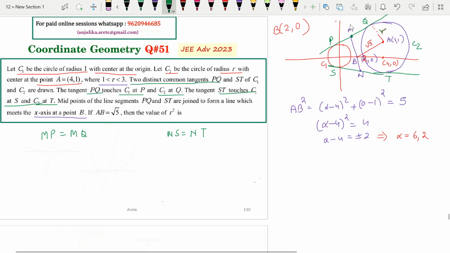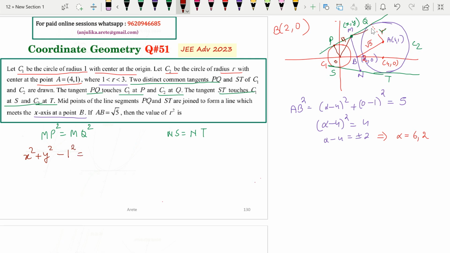Now do I know M? Let's assume a coordinate for M. Let's say x, y is M. In other words, MN will be the radical axis, if you know how to figure that out. But let's not go there. Let's use the fact that MP and MQ are same. So can you get me the length MP? Which triangle are you going to use? You know this is perpendicular because it's a tangent. So this triangle, OMP. The hypotenuse is OM square. If M is x, y, then OM square is x square plus y square, and what is OP? That's the radius, right? So minus 1 square. That's equal to MQ square.